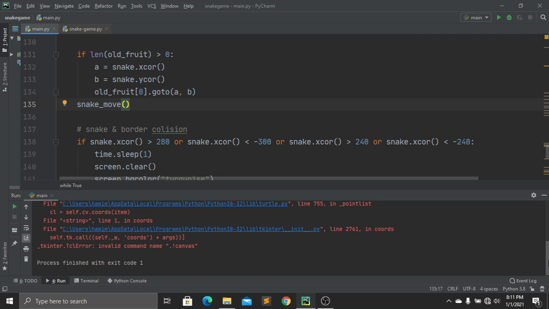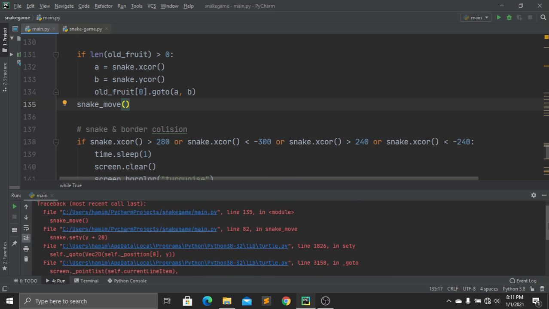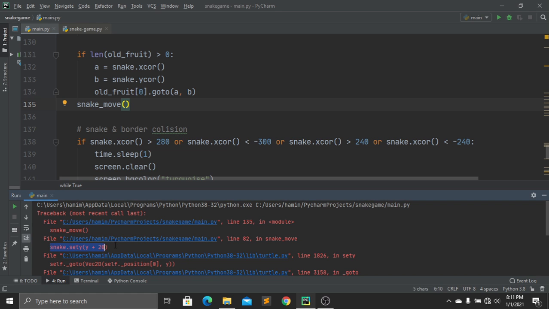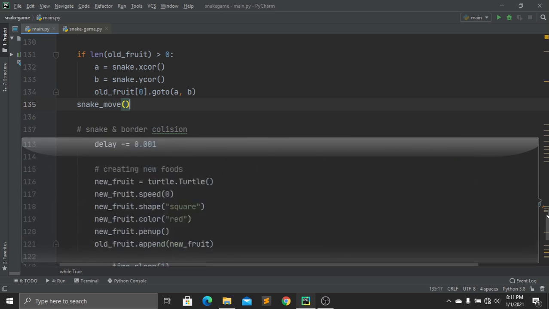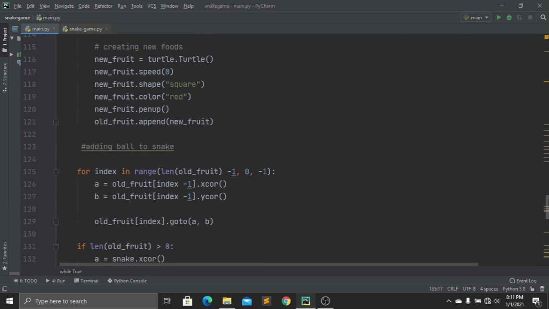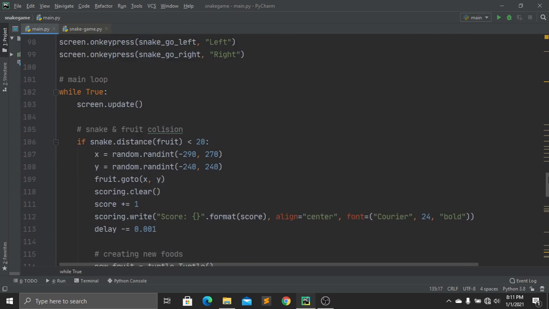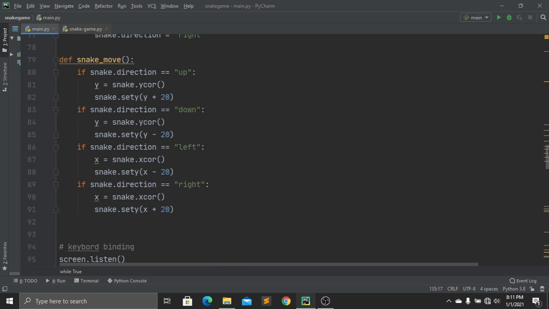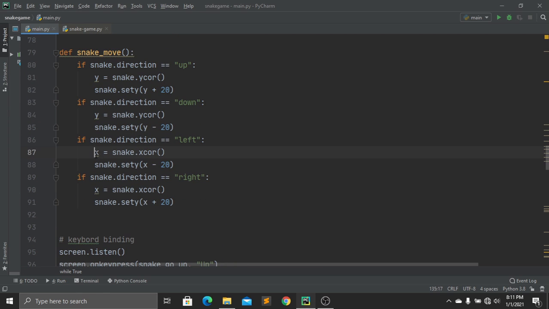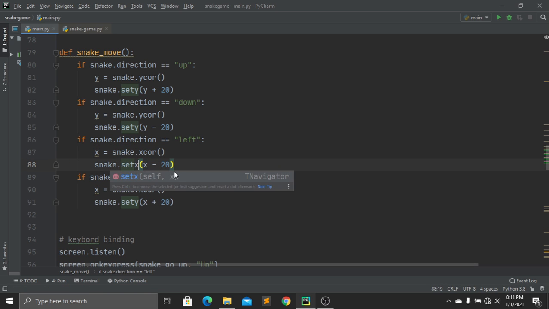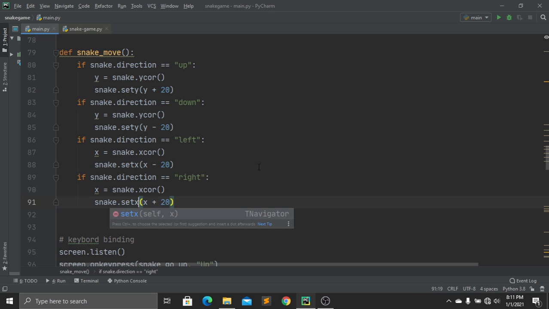Okay, here you can see that we have an error here, and this error is saying that in our snake Y. Okay, I think we have done something wrong with our directions. So let's go to our Y and X core values. So here you can see that whenever our value will be X, here will be X, it will also be X, and it will also be X, not Y. And it will also be X. That's it. It should work now. Now let's run this again.